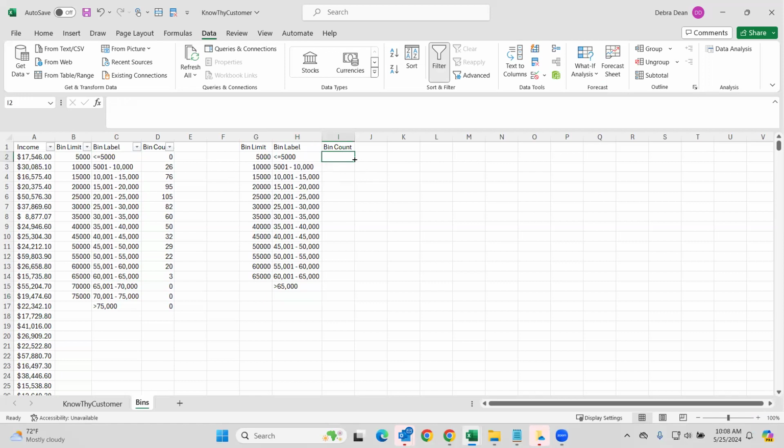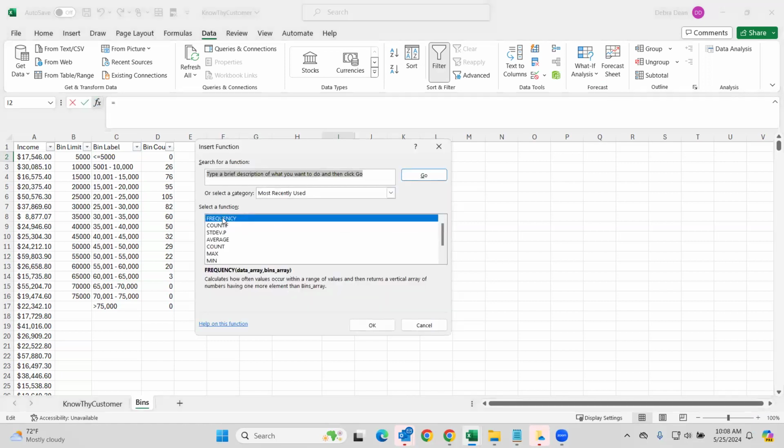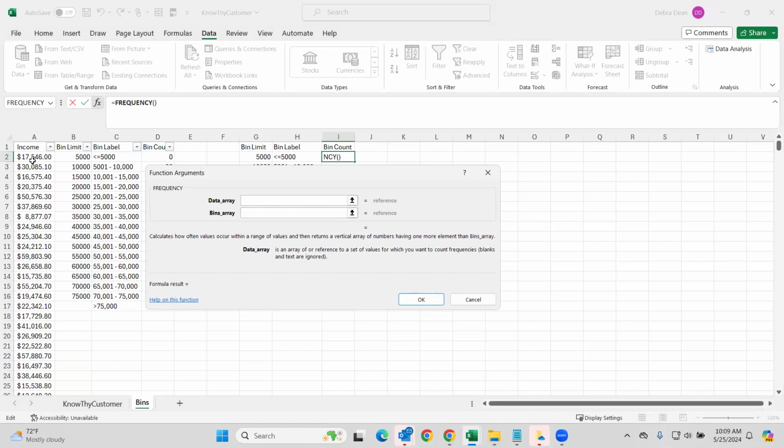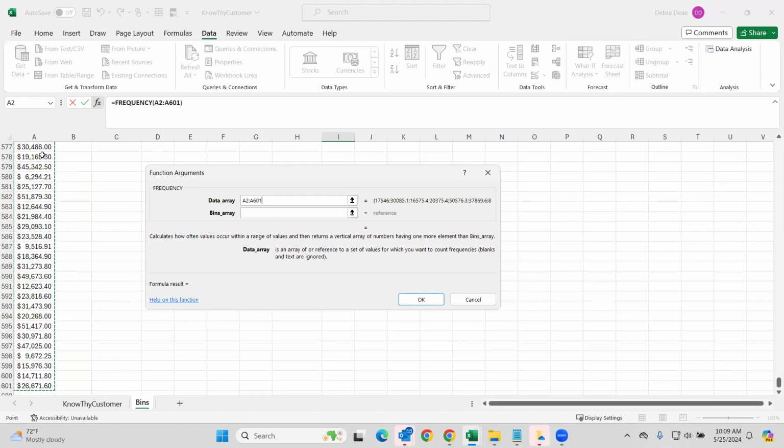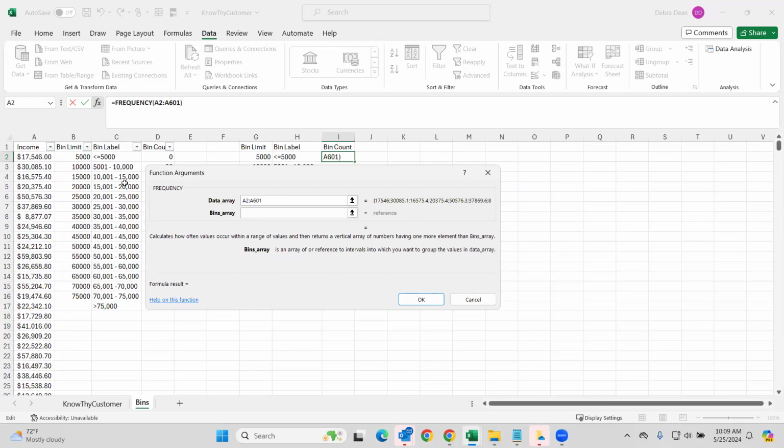So this is a formula. And to get the formula, you can come up to your formula command, click frequency. If it doesn't show, you may need to type it. Once you type it, it should show up. And your data array is this first column of data. It's everything that you have to offer, starting with the data, so not the title, but the data. So we're going to start with row 2 and go all the way down to row 601. Then you just pop into that next bucket, go back to the top, and this is your bins.